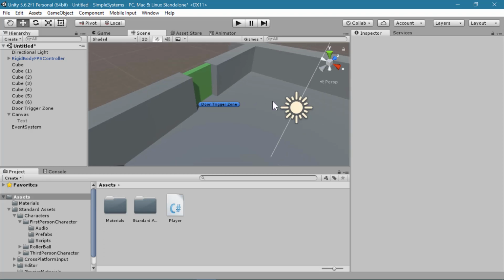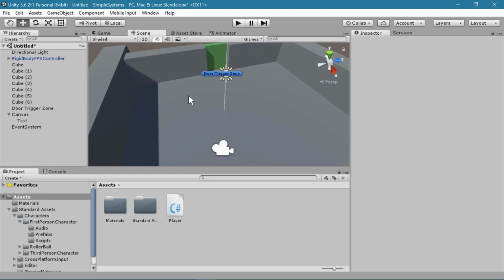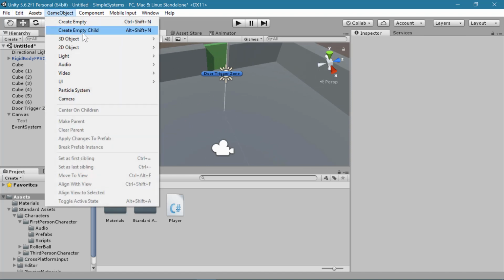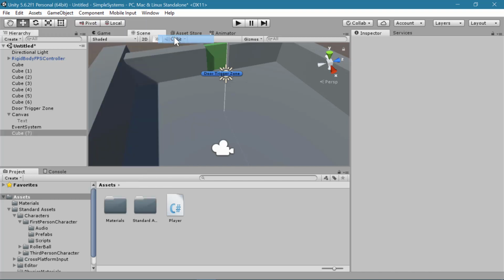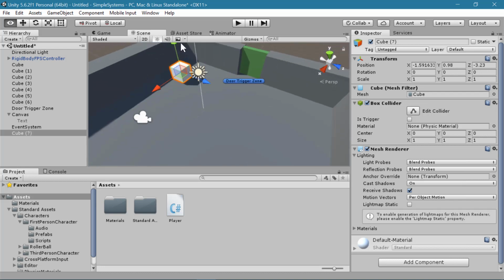All right, so the next thing that I want to do is have a zone for the object that I'm going to roll into it. So I'm going to roll a sphere into a trigger zone. So I'm going to make another trigger, and this one is not going to be invisible because I want the player to be able to see it.